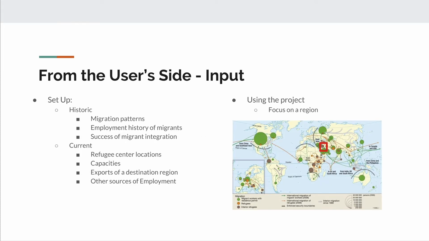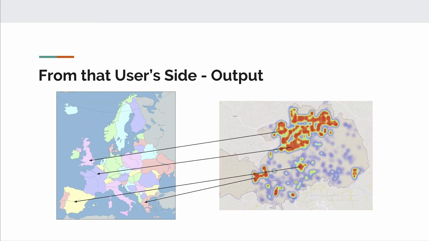The user interface and experience will be relatively light due to the nature of the project. Our project relies entirely on historical data of migration patterns. From here, sets should be periodically updated to maximize accuracy. Another set should include centers that would support a refugee influx, as well as information about the industry surrounding that center. The map on the screen shows an example of information gathered and how users can focus on sections of that map. Our project will match refugees to centers that could host the populations.